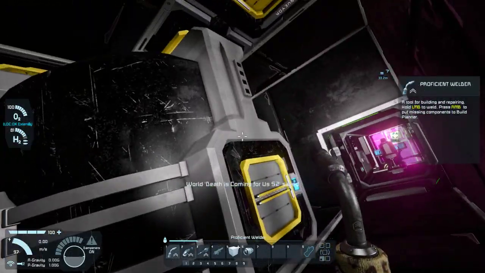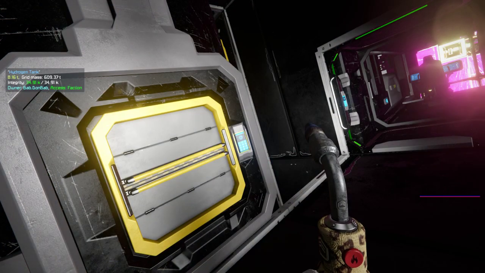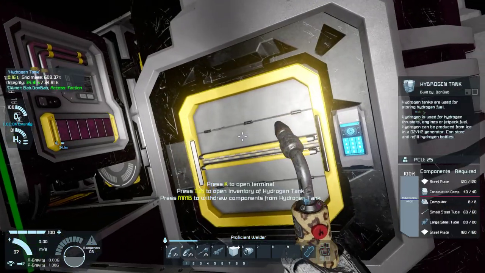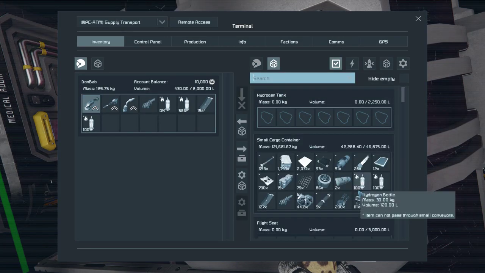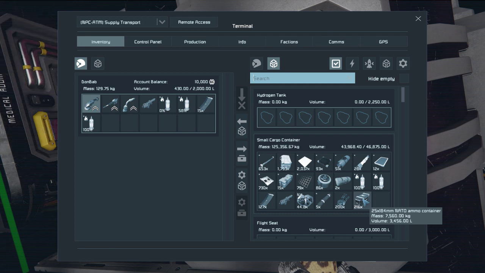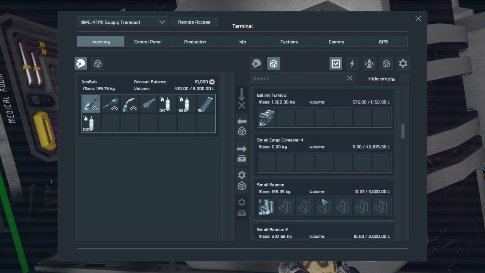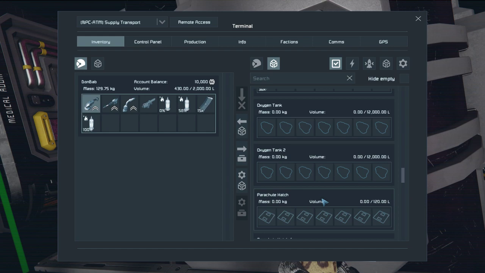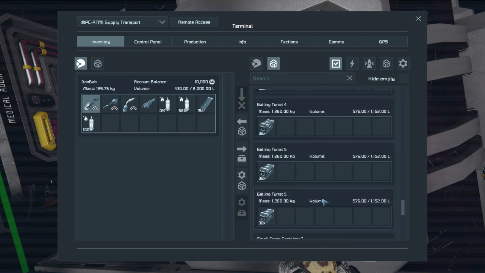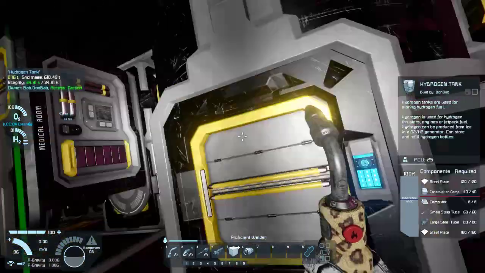Okay. How much ammo do we have in the ship now? Over here? We have 111... 216 NATO ammo containers now in cargo, and it's slowly getting sucked into the turrets. Because I'm just taking all the ammo out of here. Okay.